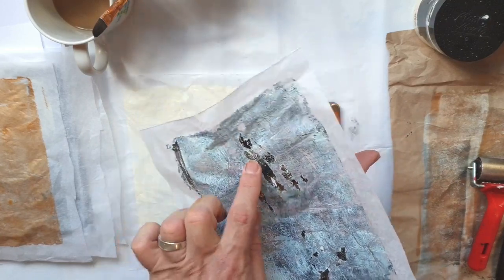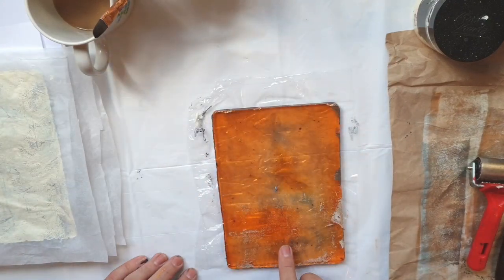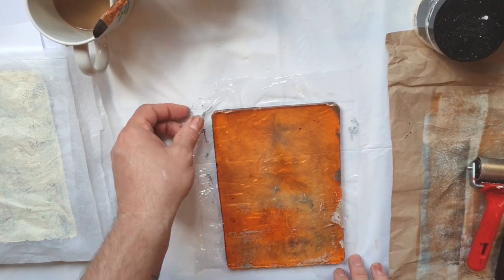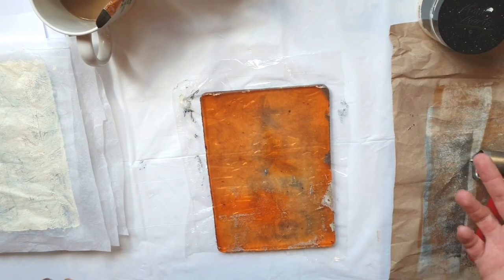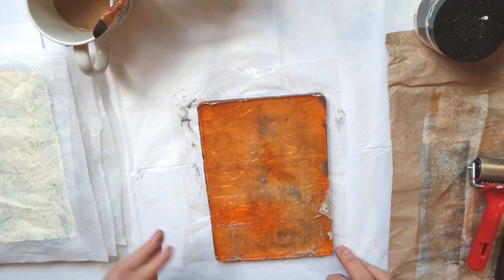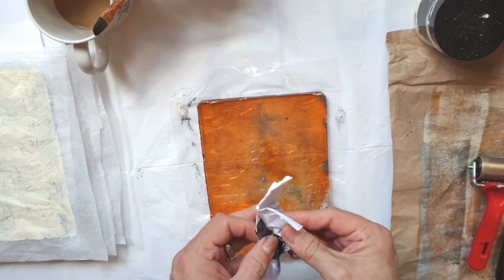Now you will notice this is one of the things about jelly plate printing that you will find both frustrating and rewarding: your plate has to warm up and you have to really get into a printing session. So when you play with your jelly plate, be aware that it's not just going to be one print and you carry on with your life. Sometimes the plate needs to warm up. It depends on the season, it depends on the temperature of the day, how your paint will adhere to the plate and lift. Sometimes you have a bit of a boo-boo like I had before. Unfortunately, I stopped the video, but just to show you, one of my previous attempts was not so successful.